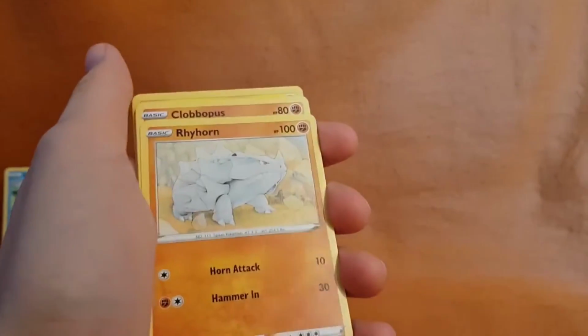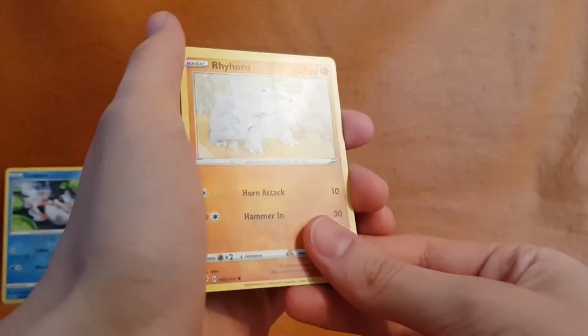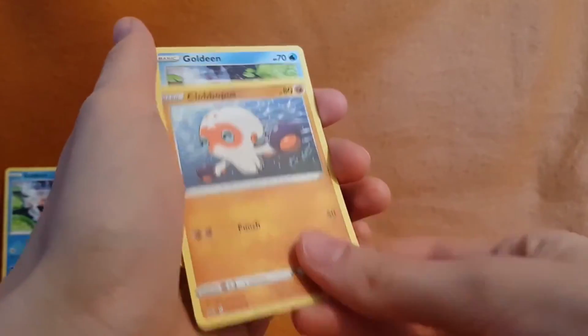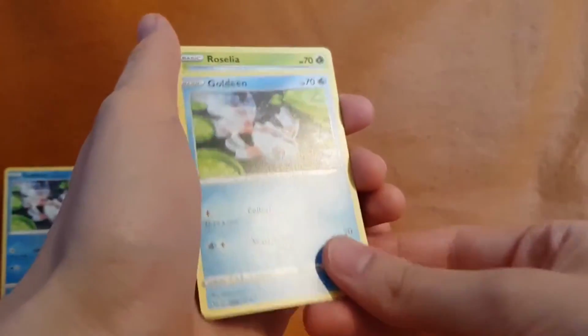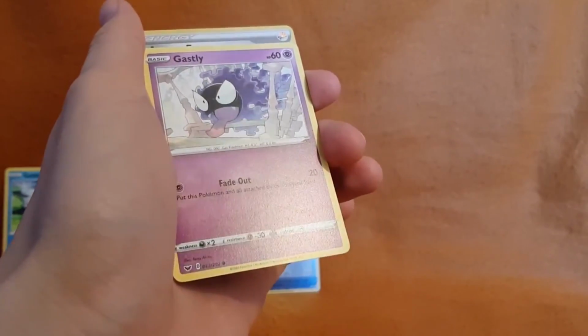I actually started my Sword and Shield playthrough on my Nintendo. So Rhyhorn. Clobus. Again, Goldeen. Rosalia. Oh. Ghastly.